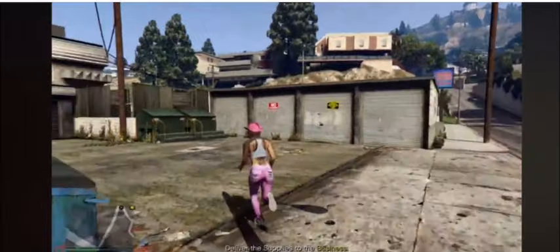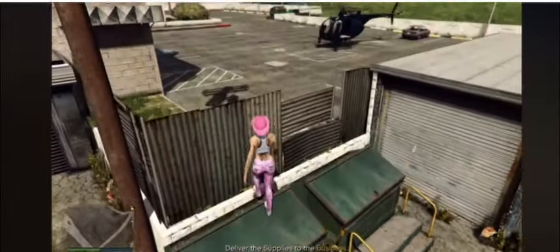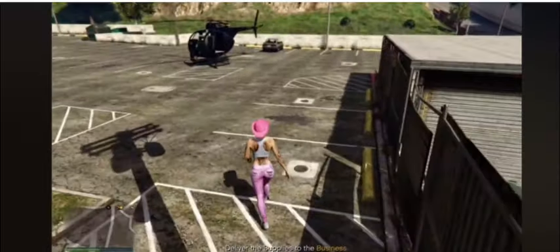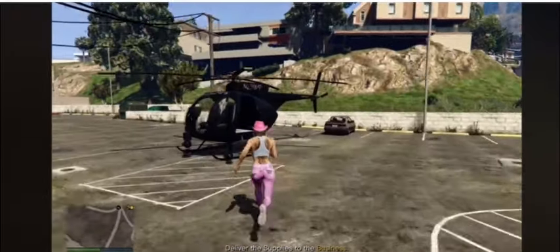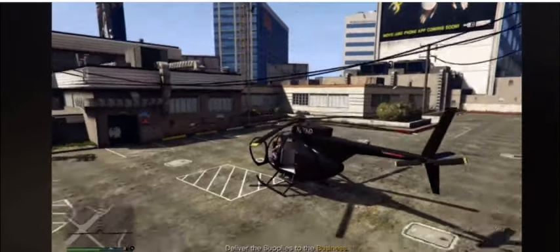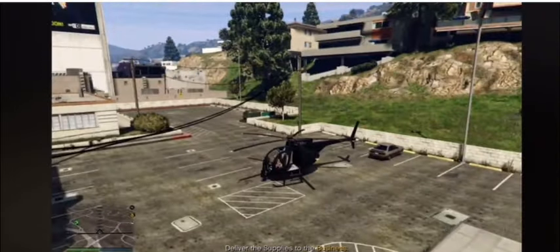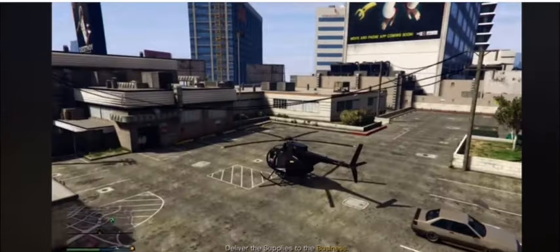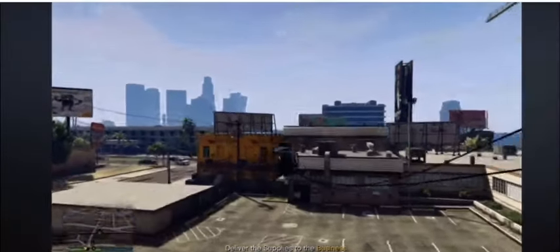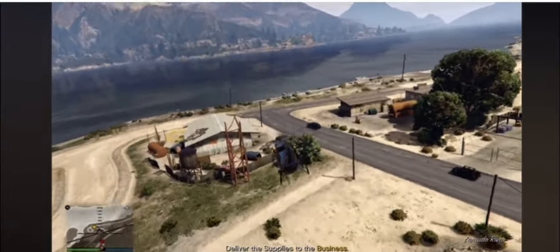I walk out of the club thinking my helicopter better not have despawned. And yay, it's still there. So, for the fastest resupply ever, I hop back in the helicopter and make my way back over to the Alamo Sea.